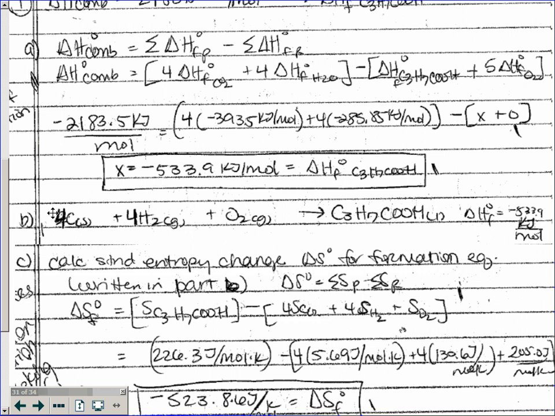So the first point came from setup, right? The second point came from literally inputting 0. Silly, but once you know the free elements are 0 in terms of delta H. And then the final point came from solving mathematically for butyric acid, which to correct sig figs, I'd have to go back and look at this data in a second, but approximately negative 5,330, negative 534 kilojoules per mole. So that's 3 points on A. Thumbs up?